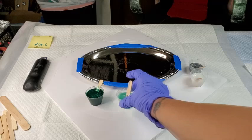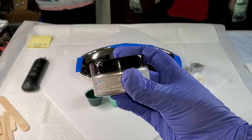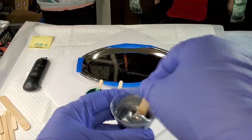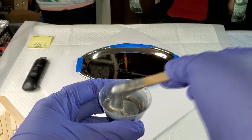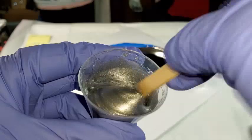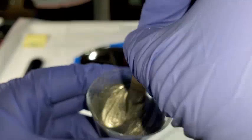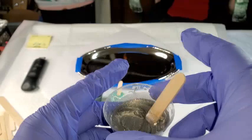Then I'm going to use Lerez sterling silver, which is, the other two were like powders or dry pigments. This is Lerez Sterling Silver. Look at it. I could just watch it lay those lines all day long. But we don't have all day, do we? Anyway, that's Sterling Silver. And that is a paste.